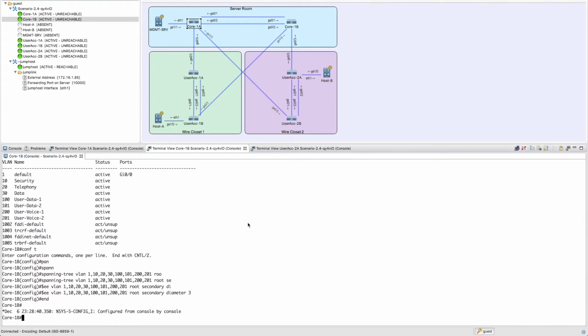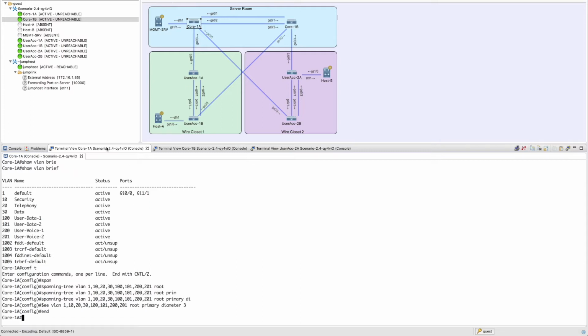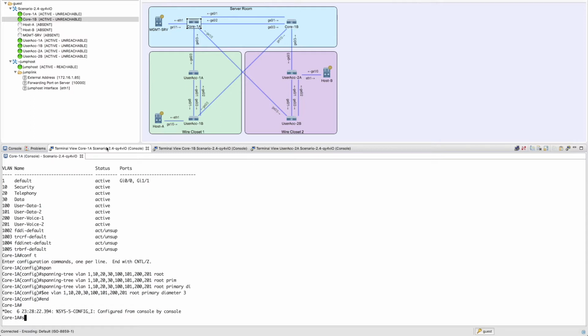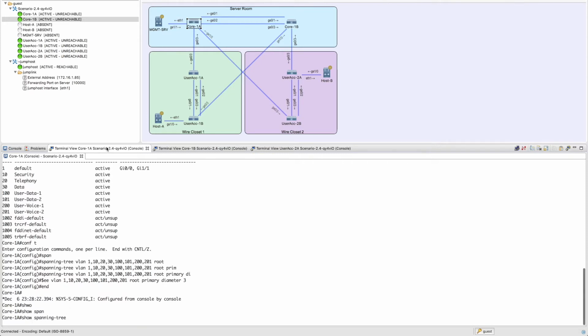Now that we've configured the network's spanning tree topology, we should quickly verify it's functioning as designed. So we'll jump back onto core switch 1A and verify that it is in fact the root bridge for all of the VLANs in the topology. We'll simply issue the command show spanning tree.